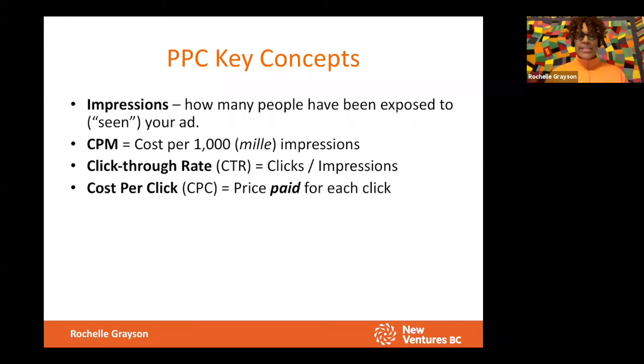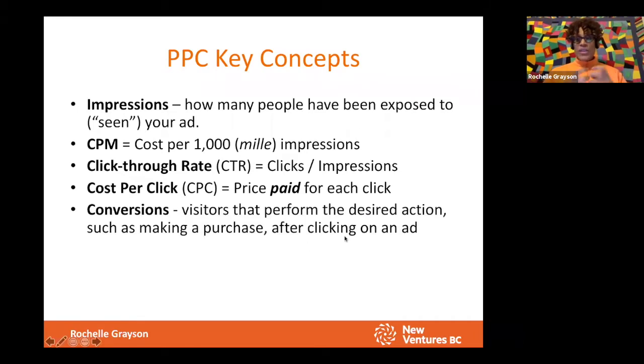Cost per click is how much you as a company or as an advertiser pay when someone clicks your ad. When you tell Google that you will pay for every click, if somebody sees your ad and it's just an impression and they do not click on it, you don't get charged. You only get charged when people actually click on your ad. That's what we call the cost per click, or CPC, in marketing. So that is how much you pay every time somebody clicks on your ad.